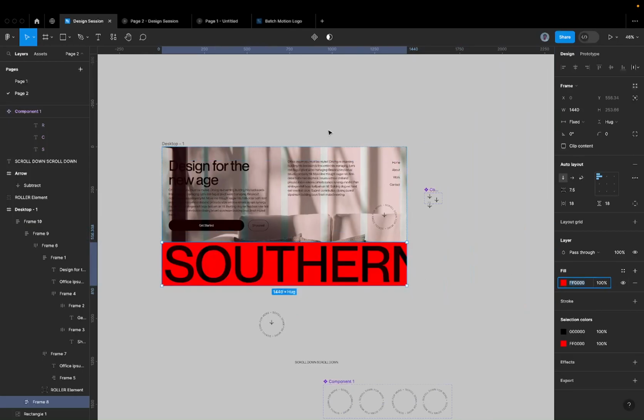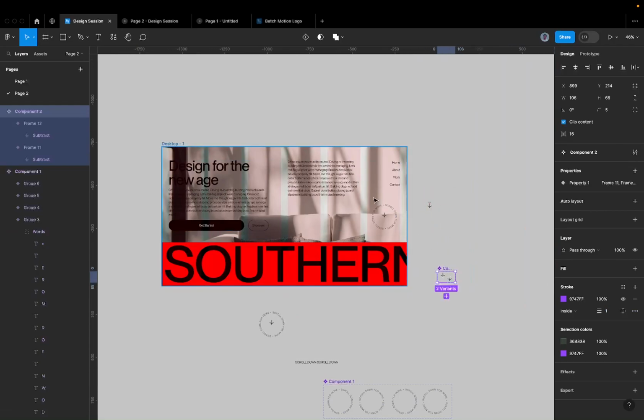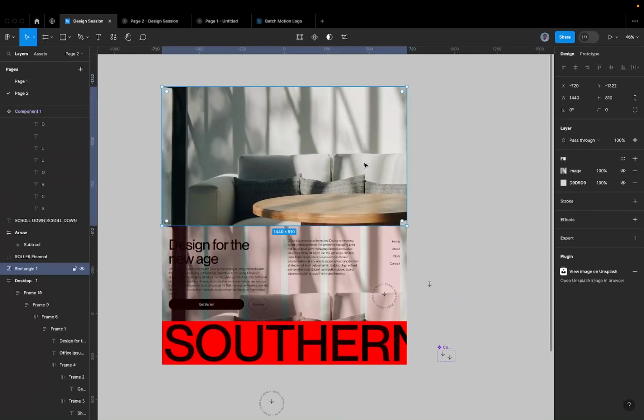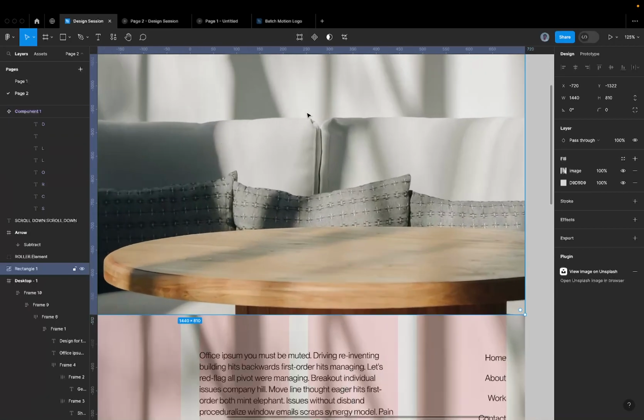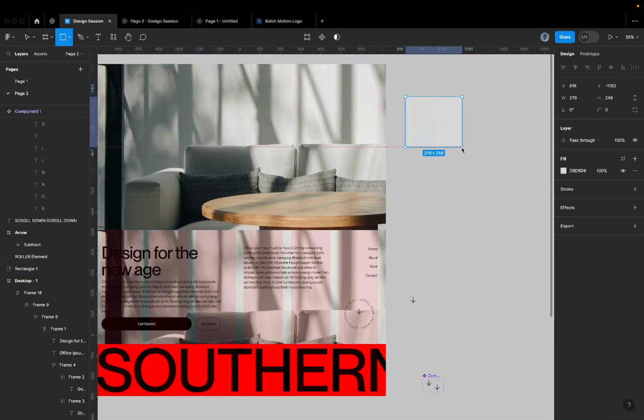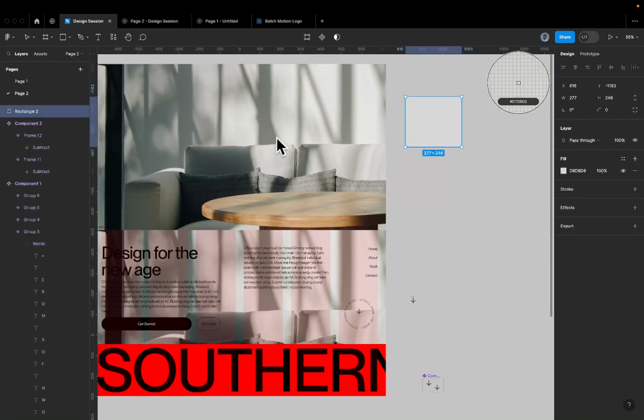So now I'm going to start picking my colors. For this particular design, I'm using the image as my source of color choice. So I'm going to use this sort of green from the general green here. I can just add a rectangle here, and then use my color picker to select either the green or this dark green here. So I'm going to use this dark green here, this one.